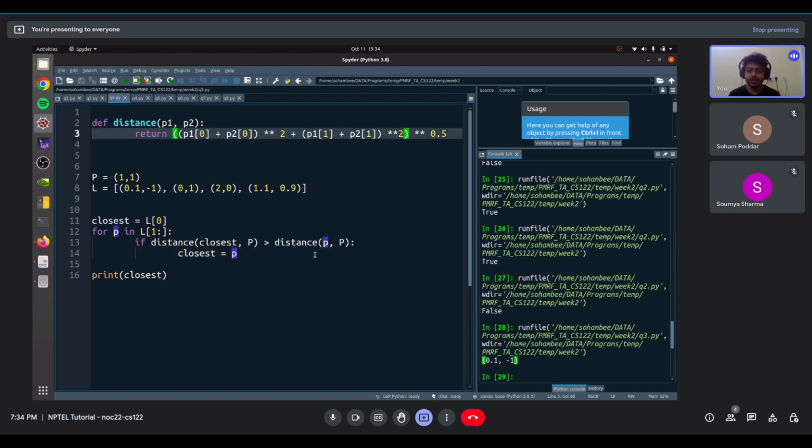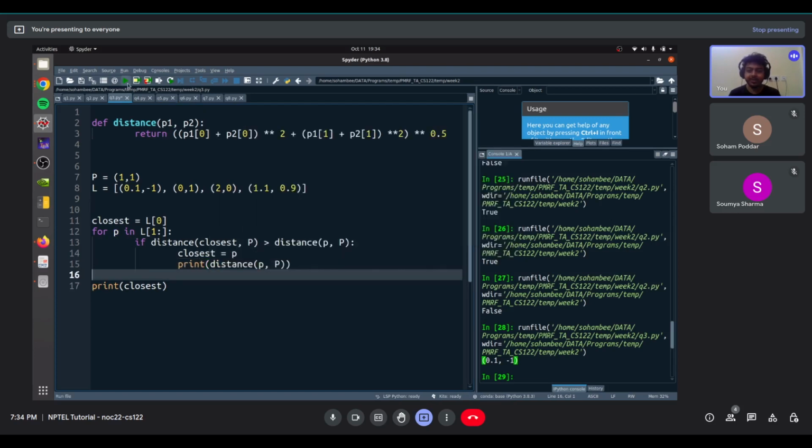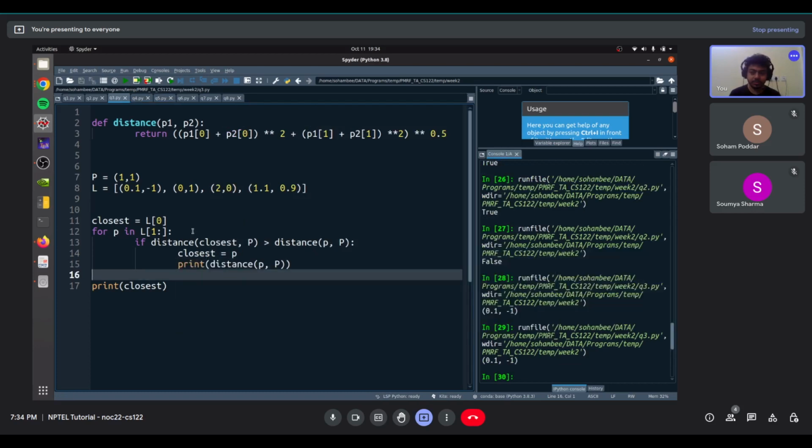The distance formula is correct. Let's just print the distance to see what our distance is. It's not printing. This is not working.